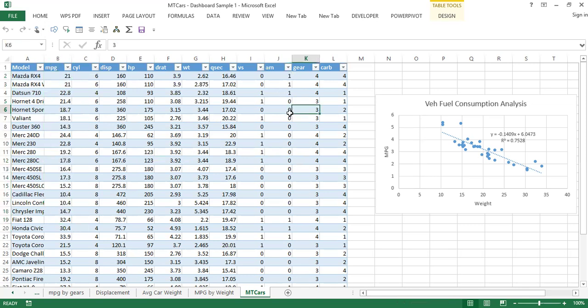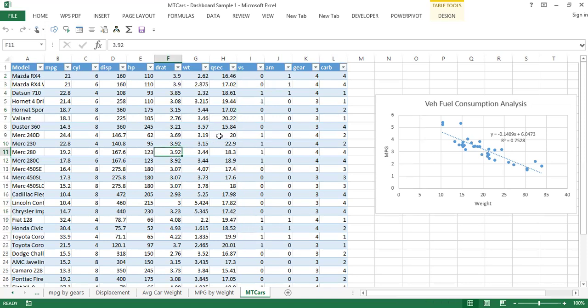Is it that the manual vehicles consume more fuel or the automatic consume more fuel? You can find out that from this data. Do the V engines consume more fuel or the straight engines? These are facts. These are insights we can draw from this data. And we can do so by using visualization.